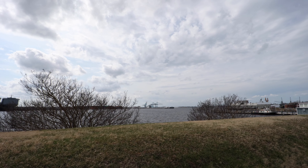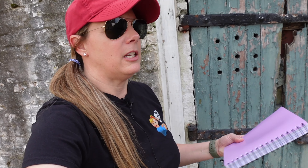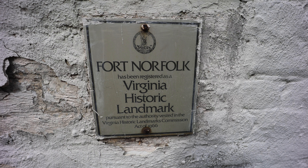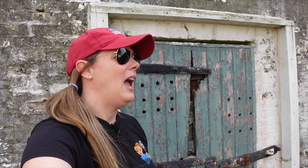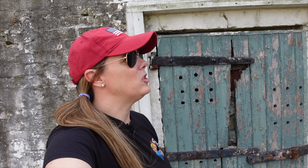Fort Norfolk is the only fort that still survives from the original forts George Washington ordered built to shield the Atlantic coast. Because it's still here, you can come and see it. It was used in the War of 1812 and the Civil War, and to stand near the waters where the first battle of the ironclads took place is pretty amazing. So if you have time, come out to Fort Norfolk — it's waiting here for you. I hope you enjoyed this and learned something about ironclads. On to my next Walk with History.